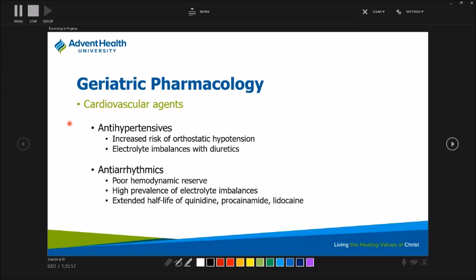Cardiovascular agents are always going to be problematic for these patients because you want to get their pressure down, but you're impairing that homeostatic response. So think about things like orthostatic hypotension being a big thing here. But also, you think about elderly gentlemen, what's something they run into sometimes that may affect their quality of life? Erectile dysfunction, which a lot of antihypertensives cause. Right? So that can be problematic, especially when you're saying, well, I want to prevent you from having a heart attack in a couple of years, but also you're not going to take the medication because you can't have sex with your wife anymore, your partner anymore, right? So these are all things you have to think about with these patients here.